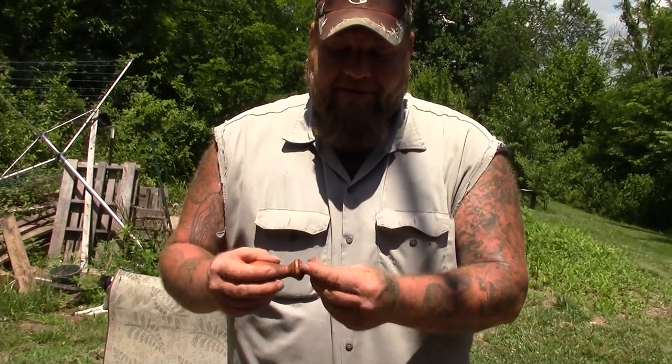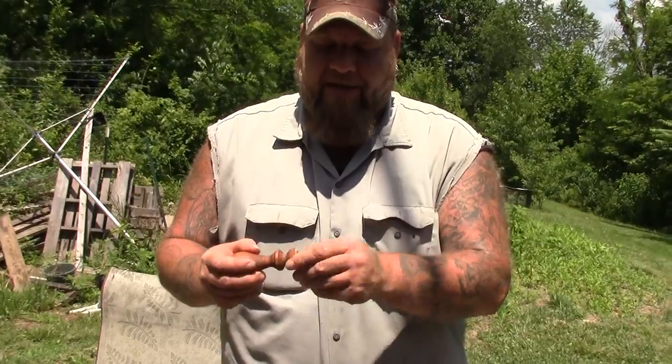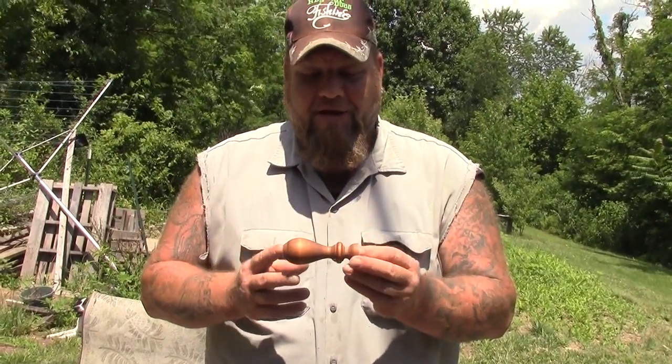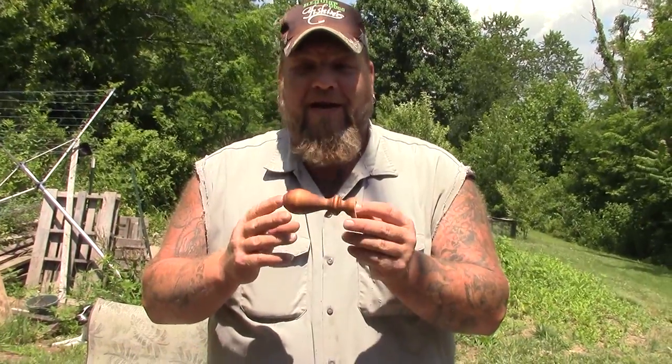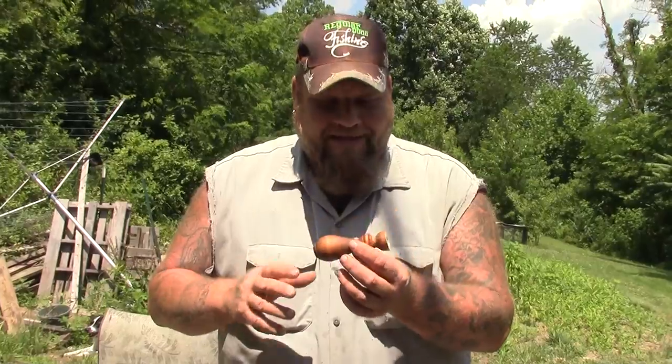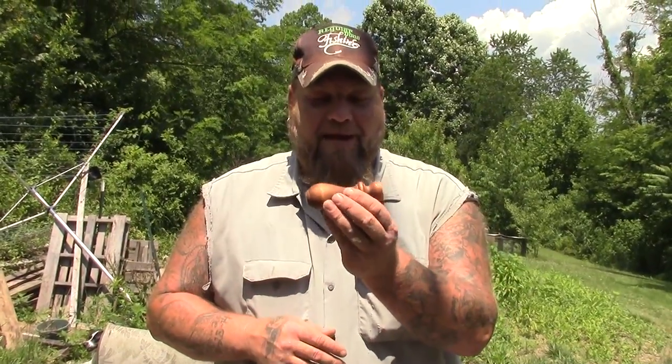Some of these really good quality heavy baits that we were looking at cost sometimes fifteen, almost twenty dollars. And these little cheap wooden candlesticks are mass produced — you can find them at a yard sale for fifty cents, a dollar. I'm sure you can find them on the internet for pretty cheap. With a little bit of basic tools and a little bit of basic time, you'll have your basic shape.